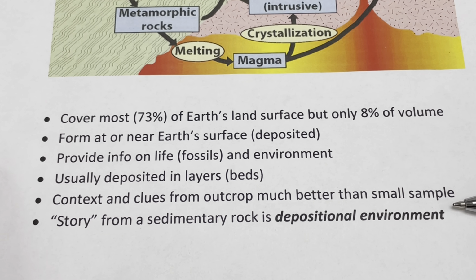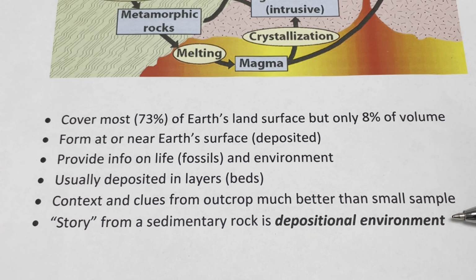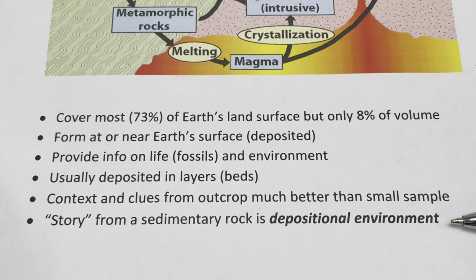And ultimately, our goal with any sedimentary rock, other than identifying it and giving it a name and classifying it, which is valuable, the real goal is to determine the depositional environment. That's the story. That's actually what sort of environment or process or setting is responsible for that sedimentary rock. So that's really what we're looking for with these sedimentary rocks. And I'm going to come back to that in a little bit, this idea of depositional environments, because that's really what hopefully you should be going for.